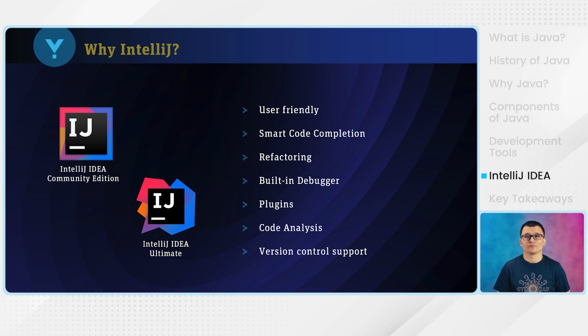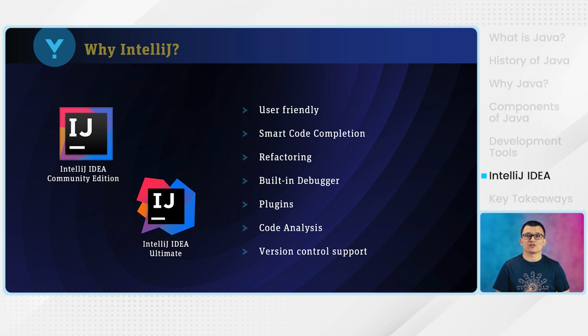And one of the things that IntelliJ does the best compared to other IDEs is the smart code completion. It is extremely smart, which can help you to improve your efficiency while you are writing the code. You don't have to write the entire syntax. IntelliJ is going to give you lots of available shortcuts that can help you to choose and write the code in an effective way. And besides those, it also has refactoring features. When it comes to renaming variables or methods, it's much easier with IntelliJ. And IntelliJ has a built-in debugger.